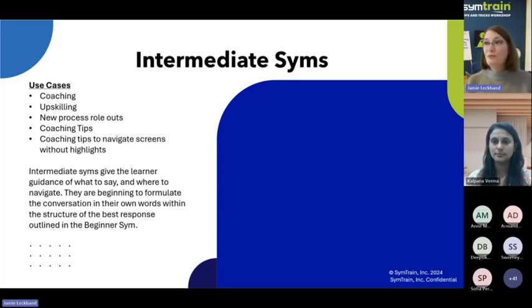Navigate to the call icon, right? And giving them coaching tips and not really giving every bit of direction. So they're slowly having all of those training wheels taken off. And that is a great way to learn, because everyone learns differently. I would maybe have to do a beginner sim a number of times and then go to the intermediate and practice that.